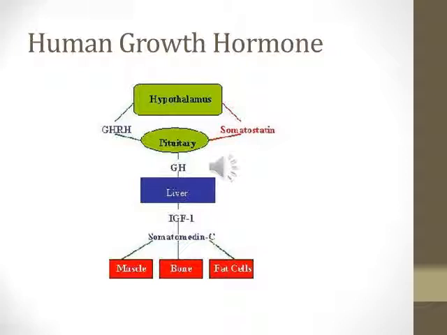So here's a flow chart showing you how the body will produce human growth hormone. So the hypothalamus secretes growth hormone releasing hormone, GHRH, sends that to the pituitary. The anterior pituitary gland will secrete growth hormone. That will stimulate the liver to produce IGF-1 and somatostatin. Those then stimulate the tissues in the body to increase in size. So it stimulates muscle, bone, and then stimulates the energy releasing mechanism from fat cells. So this is kind of how one, growth hormone is released in the body, and two, then kind of how it gets utilized in the body through the release of other substances.